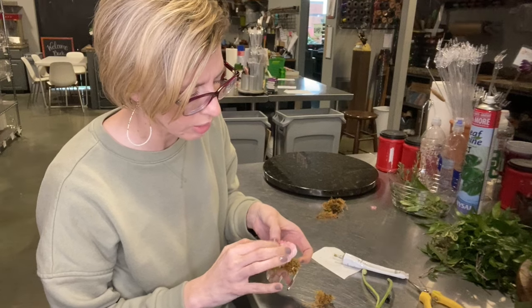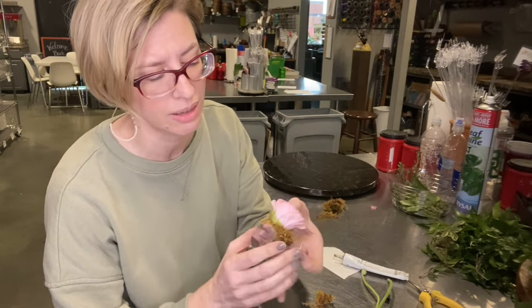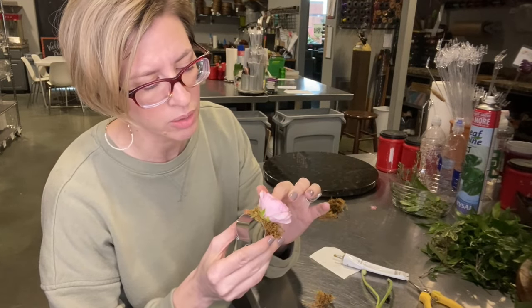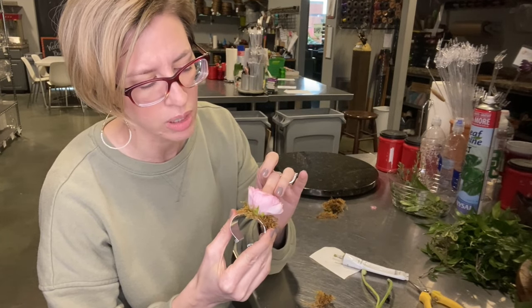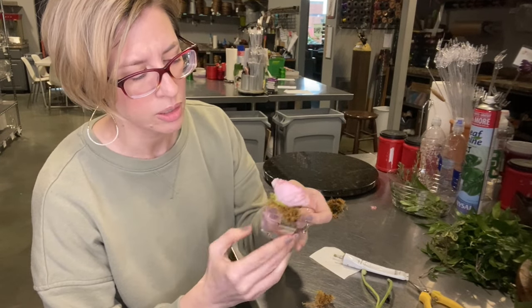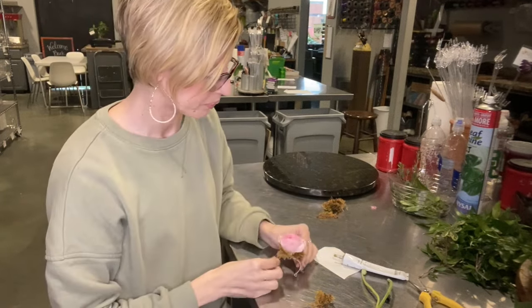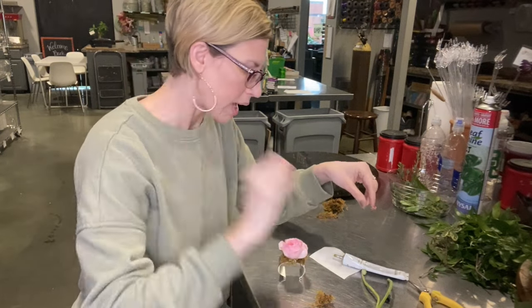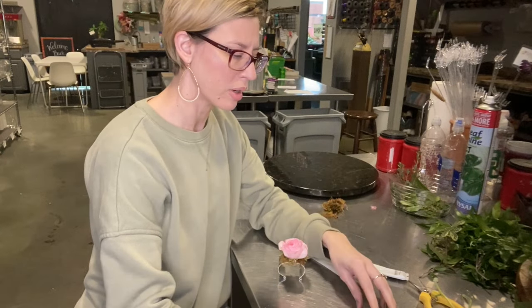Now it might take a little bit for it to adhere, and that's okay. This glue doesn't bond instantly, but it will. And once you start adding in other elements, it's gonna become even more secure, okay? So for now, it's on there. That's all we got so far. And so now I would start adding in some of my other elements.